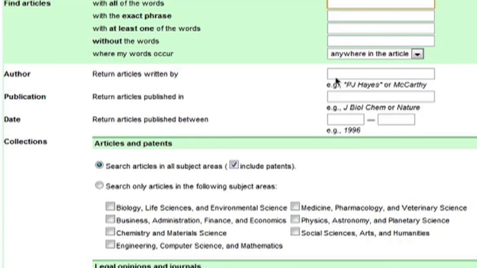The great thing about this is you can specify all kinds of things using special operators that, frankly, I can't remember and you probably won't remember either. What's nice about this is I can do interesting kinds of filters with properties that are otherwise difficult to get to. So, for example, I can filter by author name, articles written by, and then I insert the author's name. Notice that sometimes you'll want to do variations on that name. So you might want to do, in this case, P.J. Hayes, or Philip Hayes, or Phil J. Hayes, and so on. You can also filter by time. So I can filter, for example, on articles that have been published in a particular date range. Note below, in the collections area, you can filter by topics. So I can say, for example, find articles written by Dan Russell only in engineering and computer science.